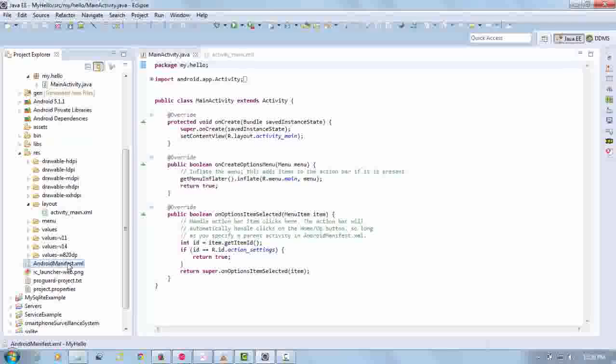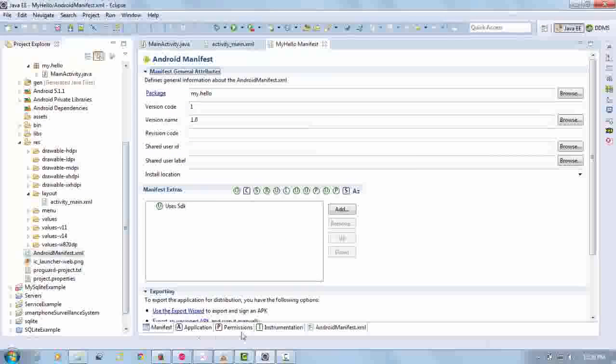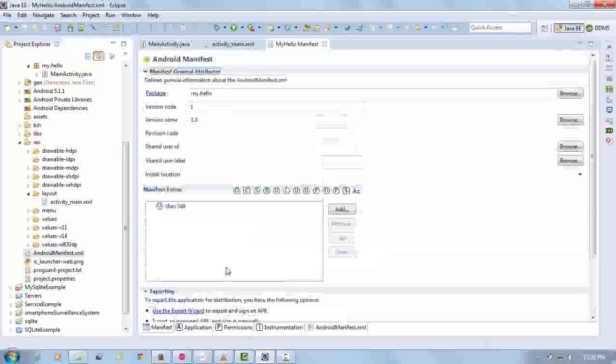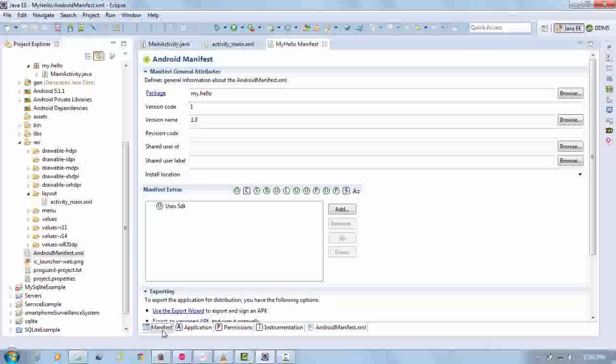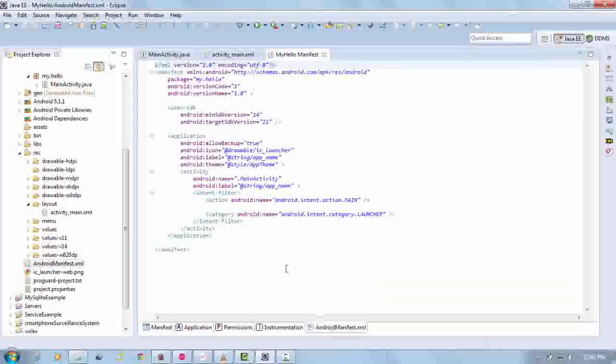One more important file is here, the AndroidManifest. So where is the code of this file? Click on manifest. This is an important file for permissions, like if you want to permit your application for GPS and internet permission and all. If you want to change the intent, meaning any page on button click and all, you create the entries here for all the activities.